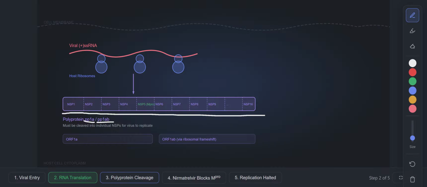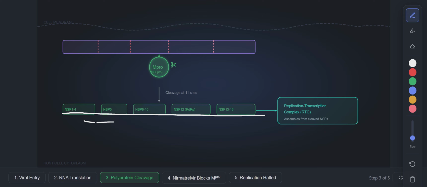Okay, so what happens is there is something called MPRO. Okay, and this allows it to cleave the polyprotein, the PP proteins that we talked about earlier. Okay, this is just a main protease, it just cuts. Cleaving is cutting, right?